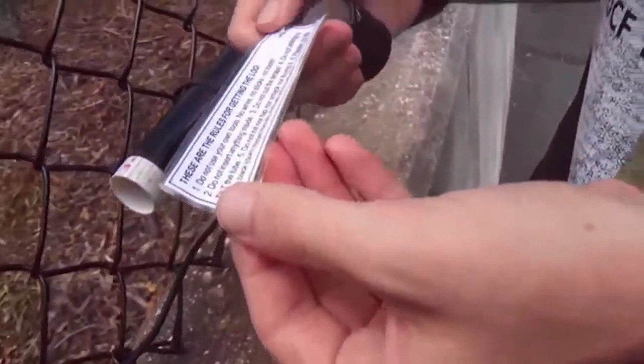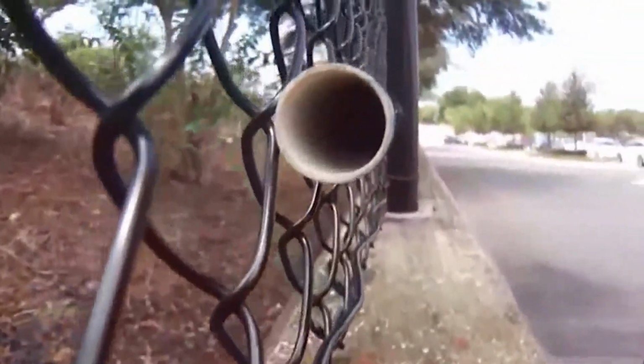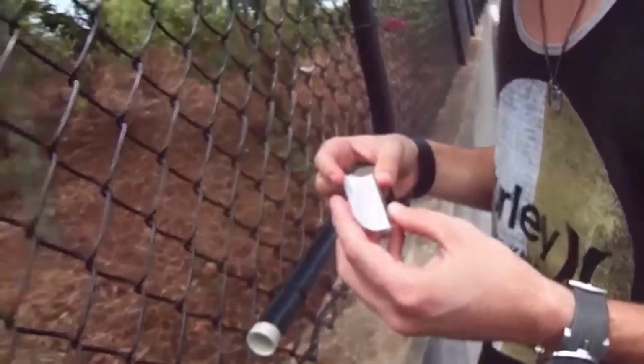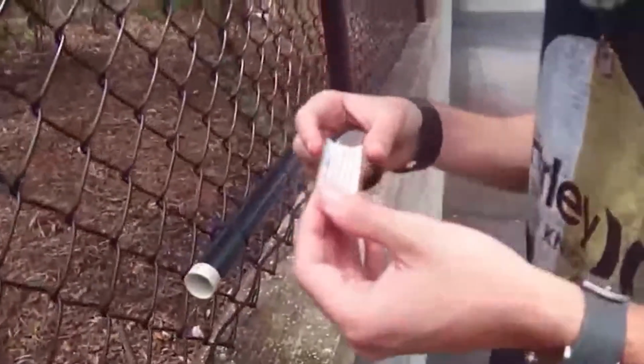Whoa, lots of rules. Do not use your own tools, no wires, no sticks, no tools. Do not insert anything inside, do not cut the straps, do not attempt to tilt the tube. Don't hit, tap, or smack it. That's an interesting one. Please put the cache back. Don't forget the lid. Follow instructions on the container. Let's see if this Nicholas can figure it out.